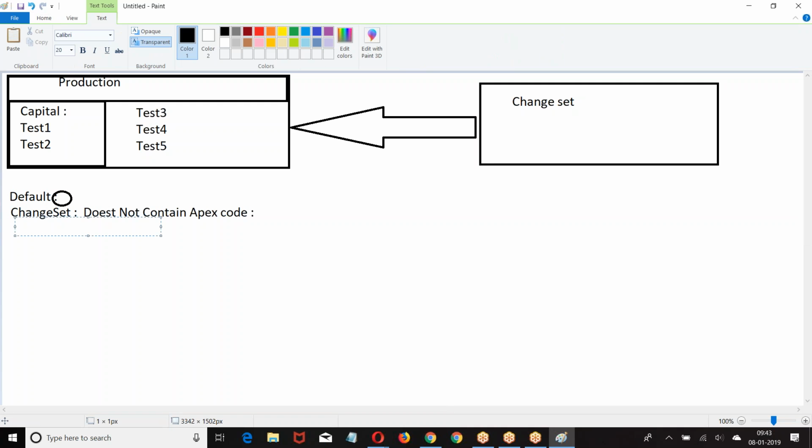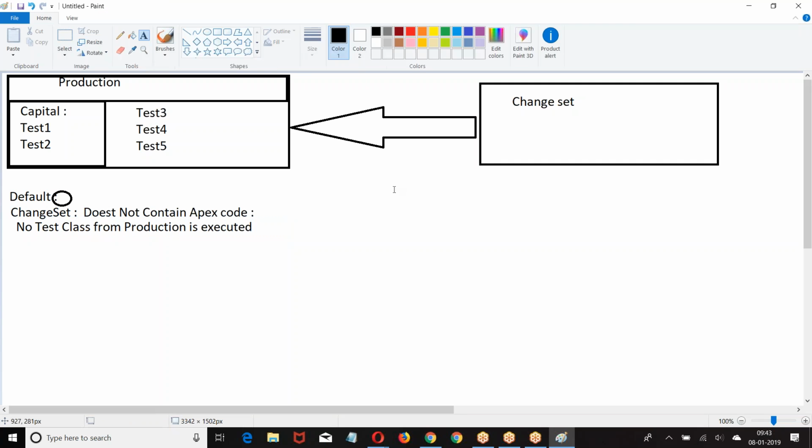No test class from the production. If the change set does not contain any Apex code, when I deploy, no test classes from the production will be executed.